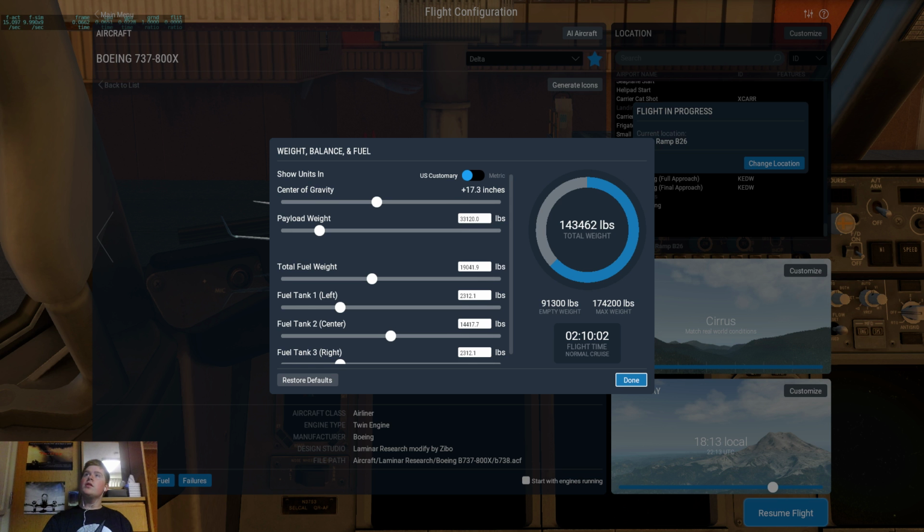Let's see. 11,567. And then how many passengers am I carrying? I think it was 134 times 180. 24,120 plus, what did I say for cargo? Plus 1,600, 25,720. 25,720.